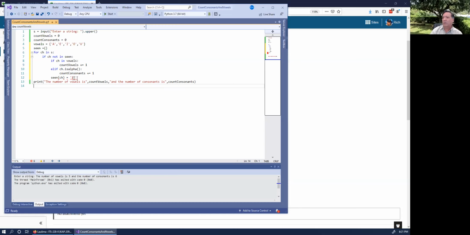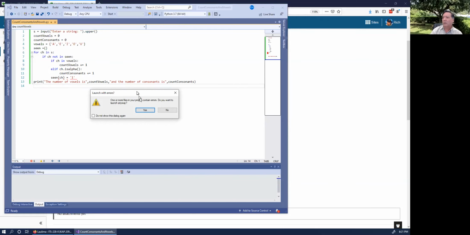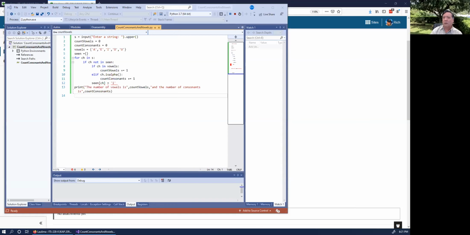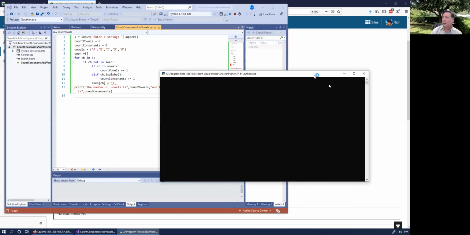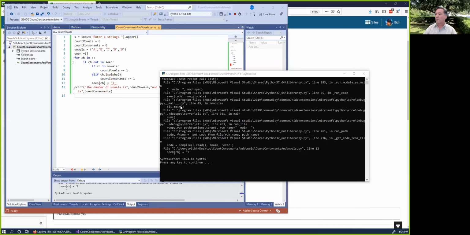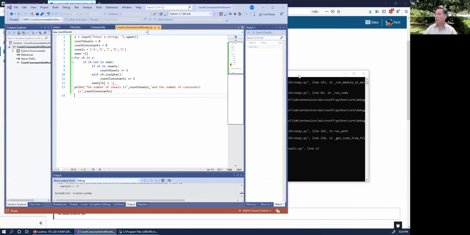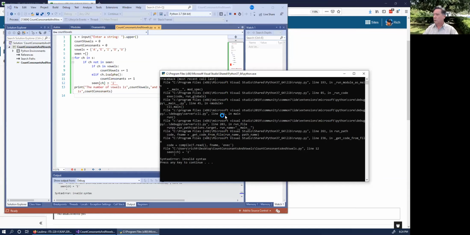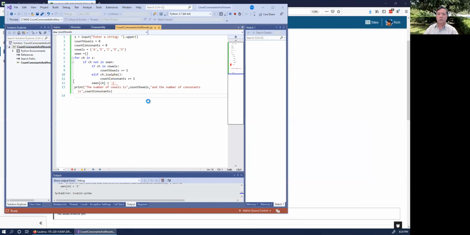I'm going to see what happens if I just run this. Okay, what does it say here? It doesn't like that. All right, let's try this.